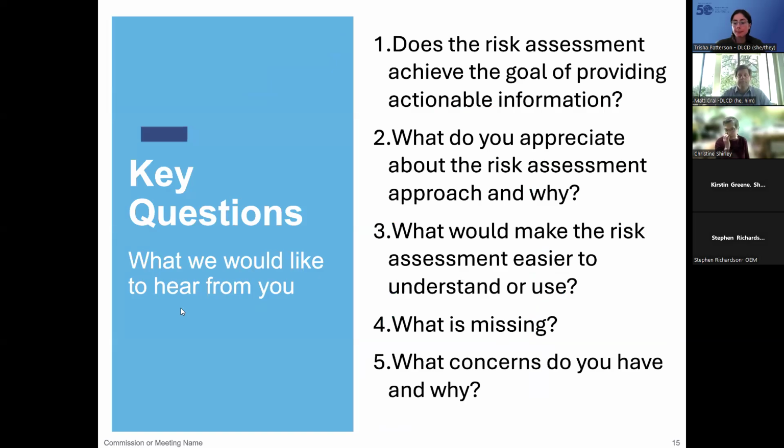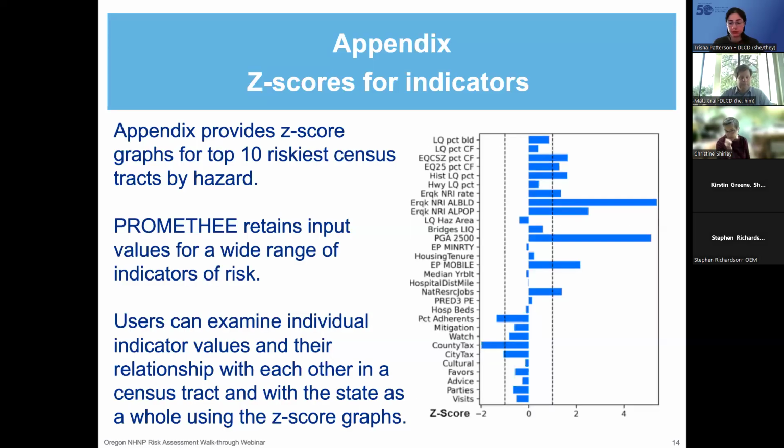I just want to say one more thing about this. The other part of the Promethee model that is helpful is that the input indicators retain their units of measure, so they don't become obscured by being a percentile or some other unit of measure that's hard to decipher. If you look at the Promethee output tables, you can actually see exactly what unit of measure they're talking about. And so it just makes the data easier to understand and more transparent.